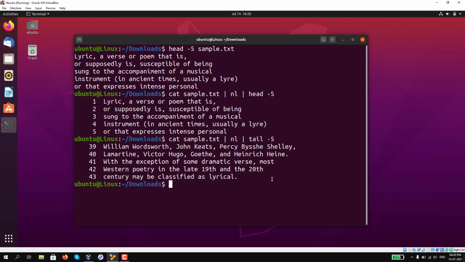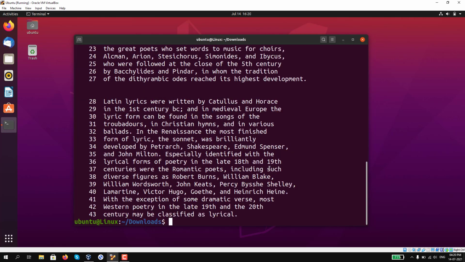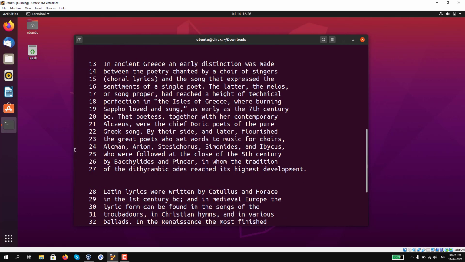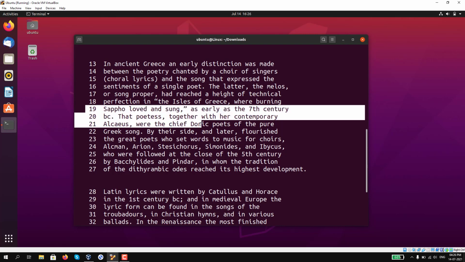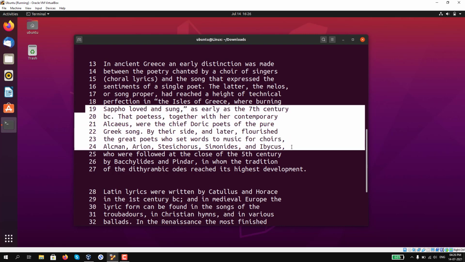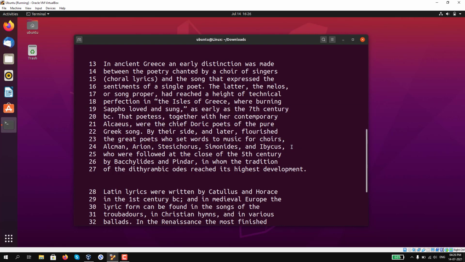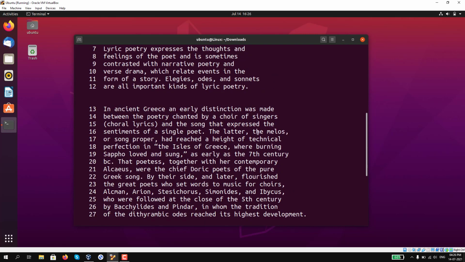For example, if I want to see the middle content: cat space sample.txt and NL. Here a total of 43 lines of content is present, but I want to see only from line number 19 to line number 24. Till 24, how many lines are present? 24 lines, and including the 2 blank lines, a total of 26 lines.